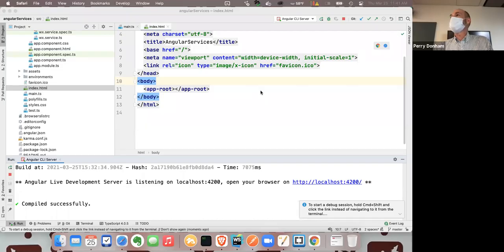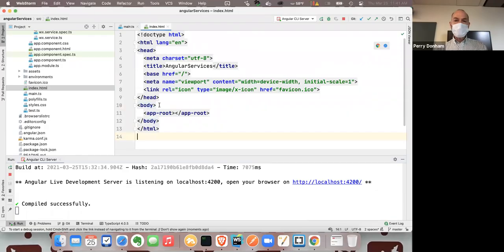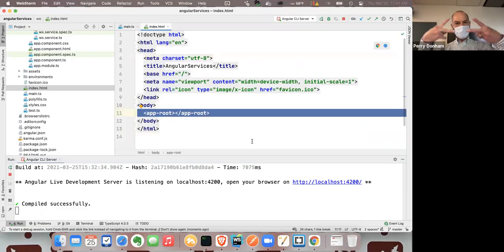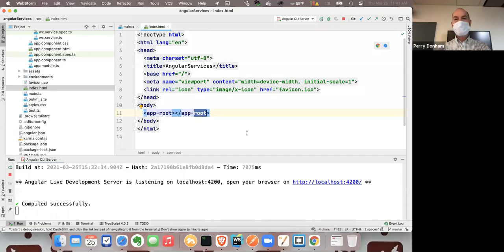Which means I can stick stuff in there, right? So what did I stick in here? This is just straight HTML, except for that little approot tag, which is not HTML at all. That's how Angular works. I think it's called Angular because of the angle tags, right? The gangsta tags. In Angular, we can define our own HTML tags. For example, this one. And the way it works is Angular plugs into the document event handling model in the browser.